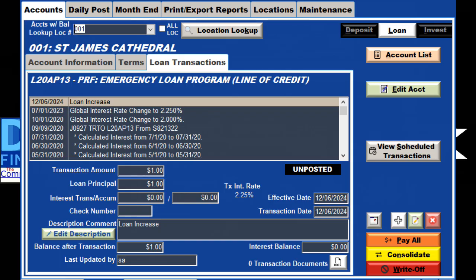When you open an account on the main form, the plus button will be available for you to insert a new transaction for this account. You do not need to be on the Transaction tab to add a new transaction. But if you are on the Transaction tab and you have a transaction highlighted, the buttons to the right of the Add button will light up for any transaction you entered.